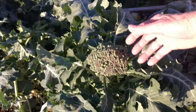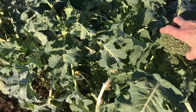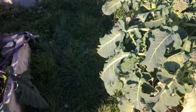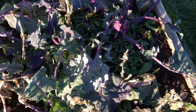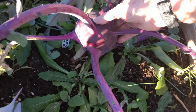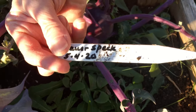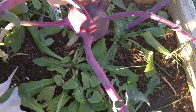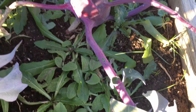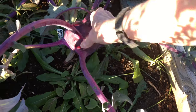Here's the broccoli. Broccoli has done well — it's time for me to pick. Here's the kohlrabi. I've eaten a couple of those and I thought at first they would be too big, but I had two of them the other day. The variety is Blauer Speck, and I sowed them on May 4th, and then I didn't get them in the ground until August something like that, but they're still good.